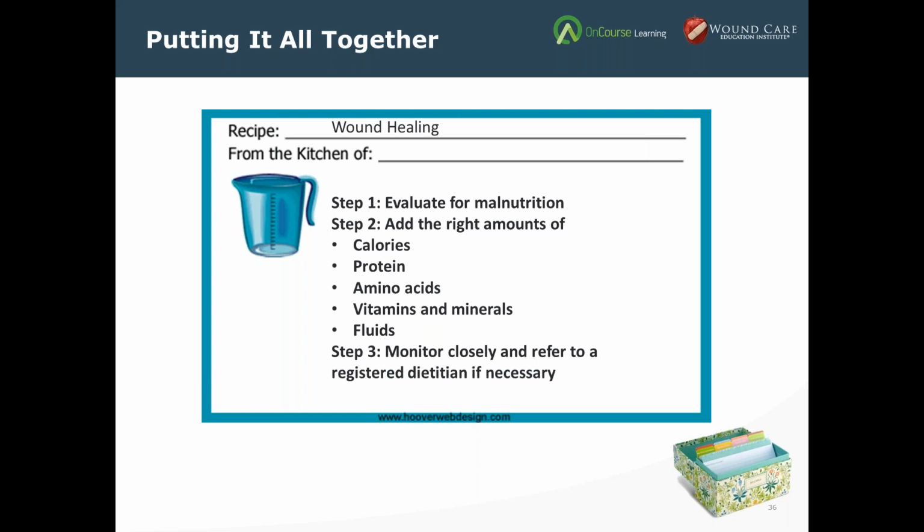It takes all of these things together to make someone have a good nutritional status that's going to have all the energy, all the fuel, all the gas that's going to fuel this wound healing process, and then all the cofactors that are needed for all of these reactions that need to take place in the wound healing cascade. You can't run out of vitamin C. You can't run out of arginine. You can't run out of nitrogen. They all contribute something in this recipe.